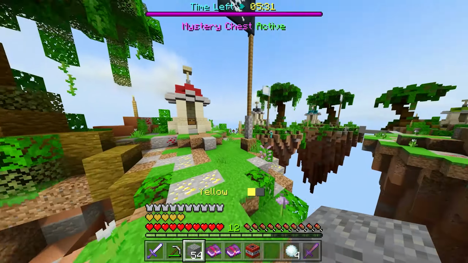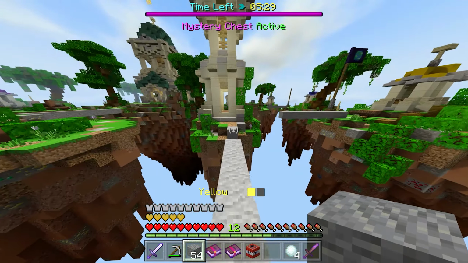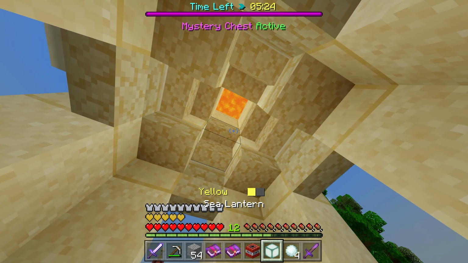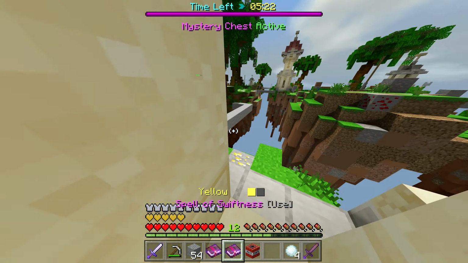So he just got a TNT from that. Or I'm actually gonna go to mid. So there's these side islands, like if I mine this, there's lava, but it's not gonna fall down, and you do get every block you mine.